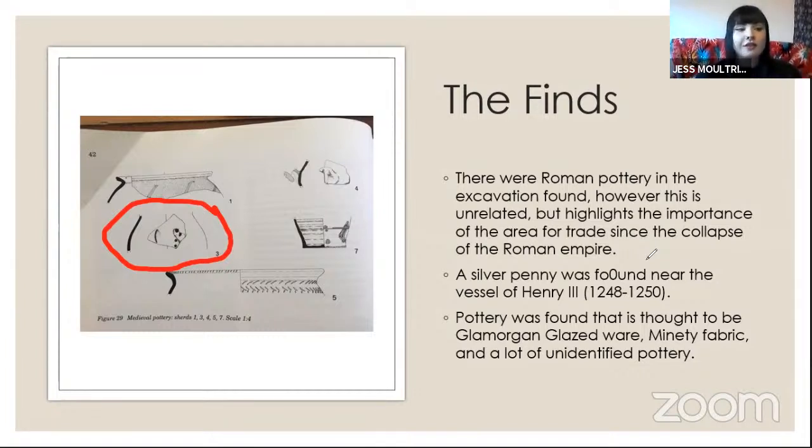And I think these fishing communities, as noted in the March and by a lot of historians who talk about the March, were very important and brought a lot of wealth to the area. So to me, it made sense that they would be having this type of pottery go into that place as well. It makes it even more amazing to look at, and even to describe that piece of pottery just sounded magical to me, because there is so much going on. There's a lot of detail and craftsmanship here, which we know Wales benefited from.